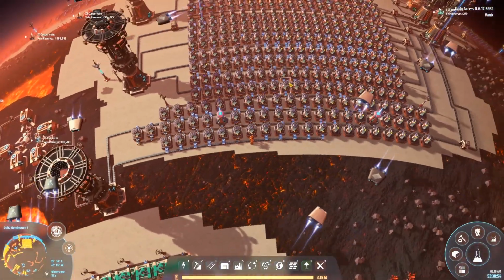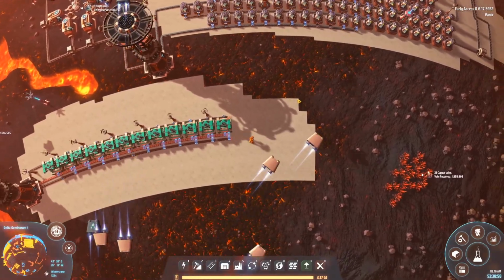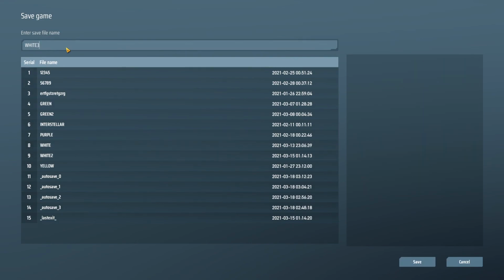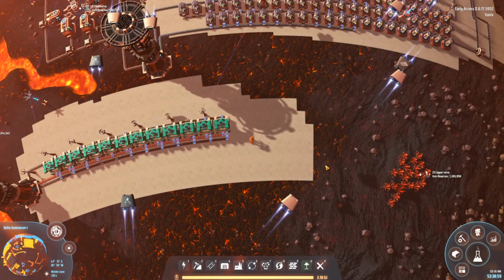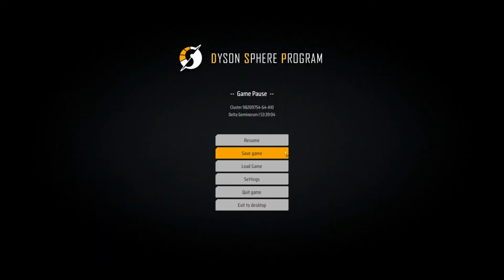Oh man, I am tired now. So, it is time for me to take a break. It's White 3. Hopefully I can get to White Science in the next play session. In the meantime, I'll take that break, so thank you everyone for watching, and I will see you next time.